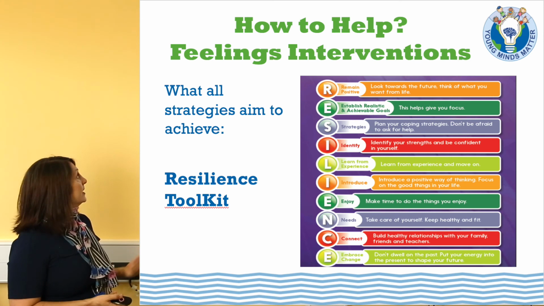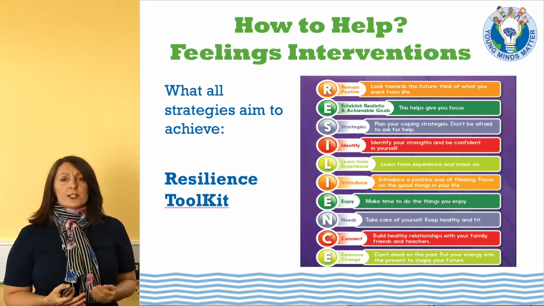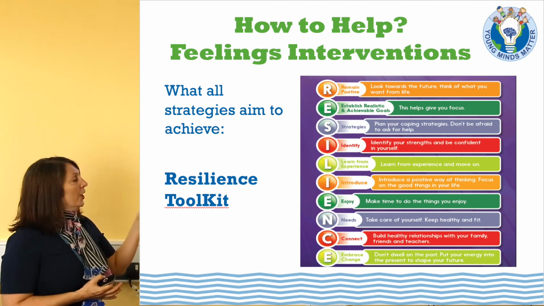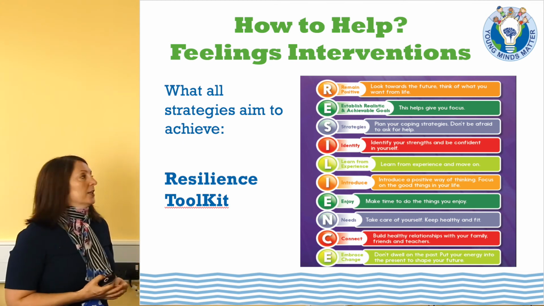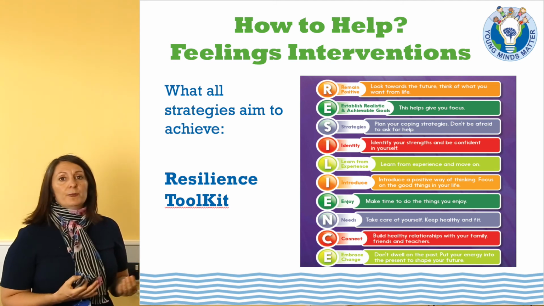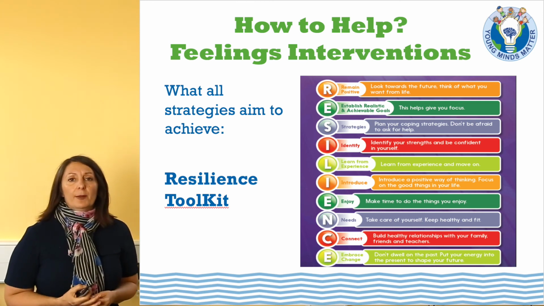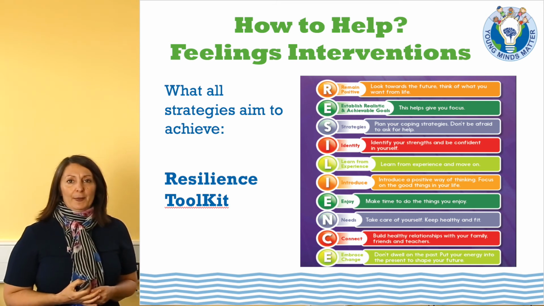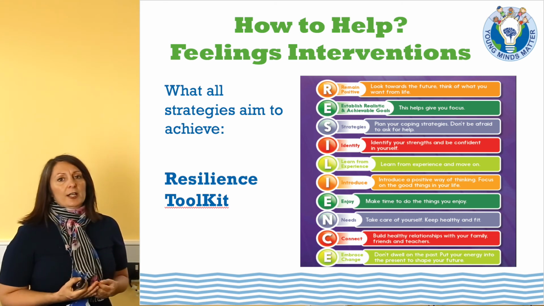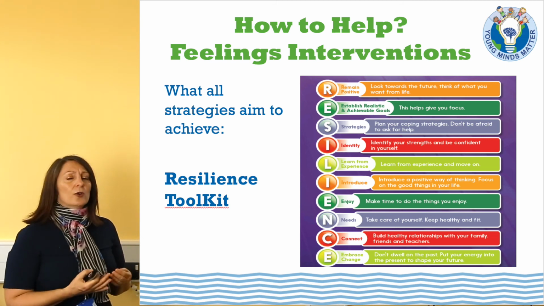So how to help feelings and intervene? We're thinking about resilience, and this toolkit offers elements of a structured conversation that you might want to use if you're trying to work with a child or young person and find out a little bit more about them and help them to look to the future and to think about things in a slightly more positive way. Particularly if you're challenging those negative thoughts, you might want to support them in what will help them to remain positive and to imagine what they would like from life and from their future, the things that they're good at, the goals that they can have.